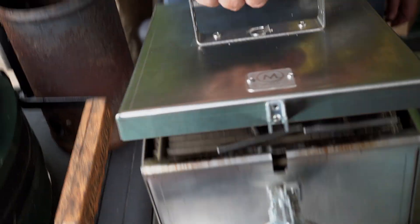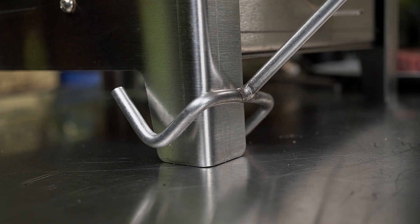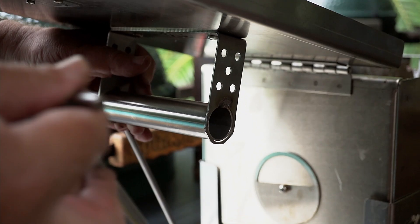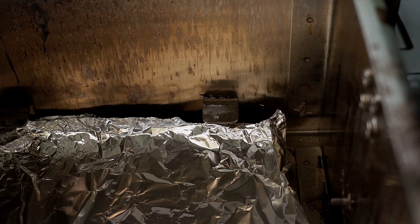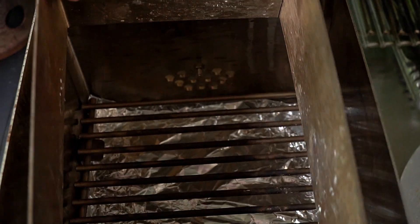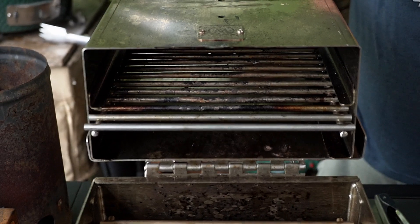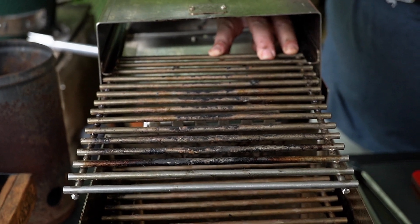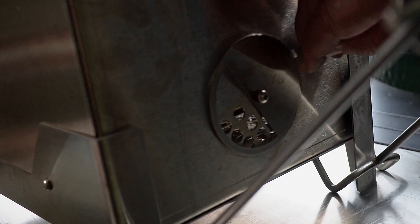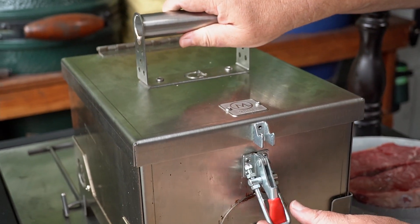As we open it up, you can see this portable little grill is super self-contained. All the parts fold up beautifully inside. You've got a little holder that you'll use to handle your grates — it will also hold the lid open. We've got a couple different grates, a charcoal box where your charcoal sits while it's burning, and a nifty heater box that goes on top. Not a lot of pieces, so it's really easy to use.